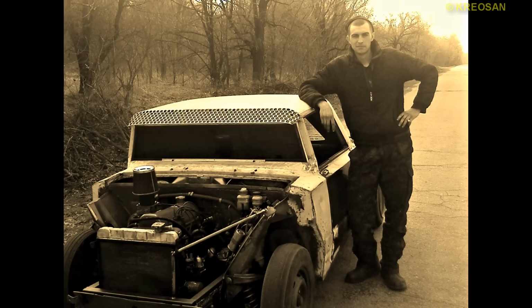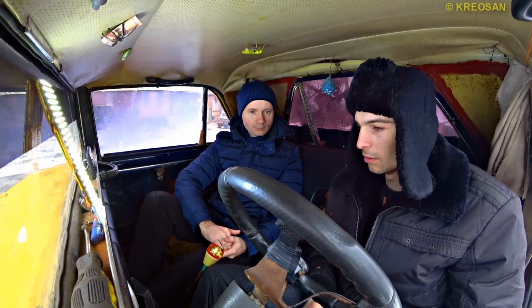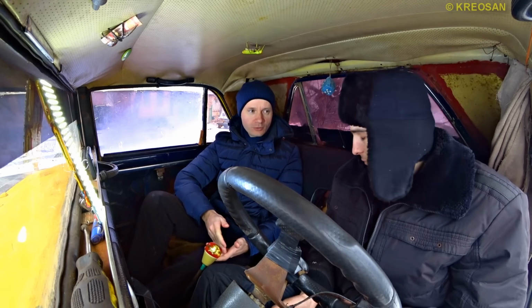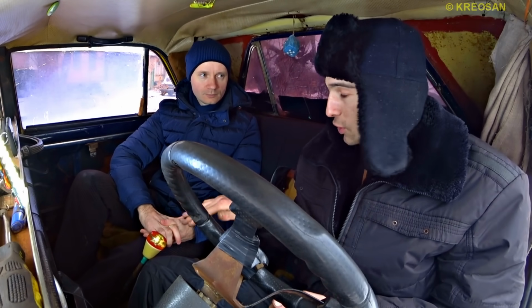In the end, I decided to make it a pickup. I had to do something with the front of the vehicle. And there I have cut off half of the car again, and I got the hot rod. That's it. There were no schemes, no rules at all. I was just making things up on the go. You really mean no schemes and no calculations? Nothing. That was just like when we were making the moped and the snow bike. All the same.